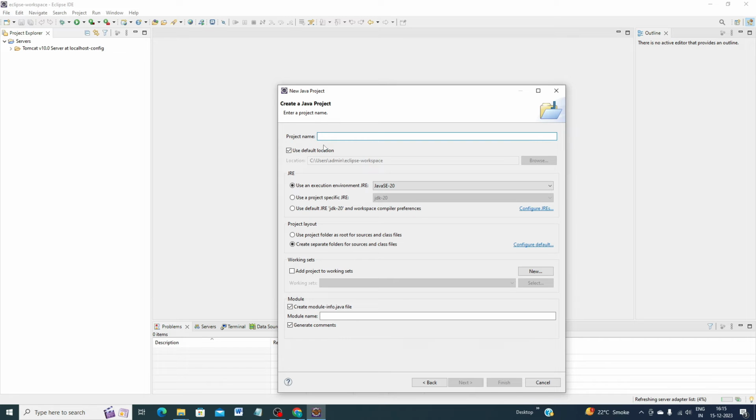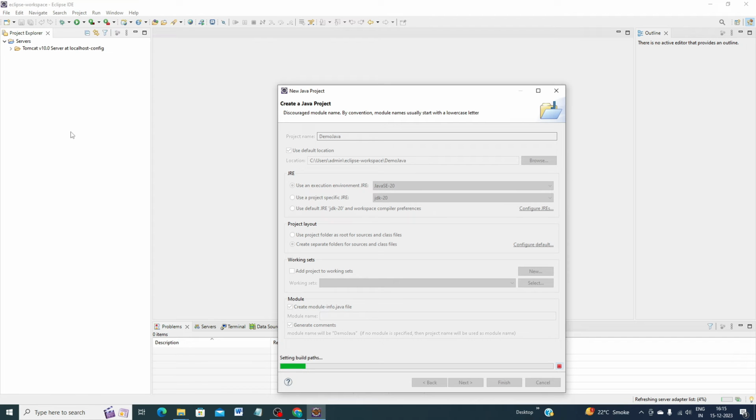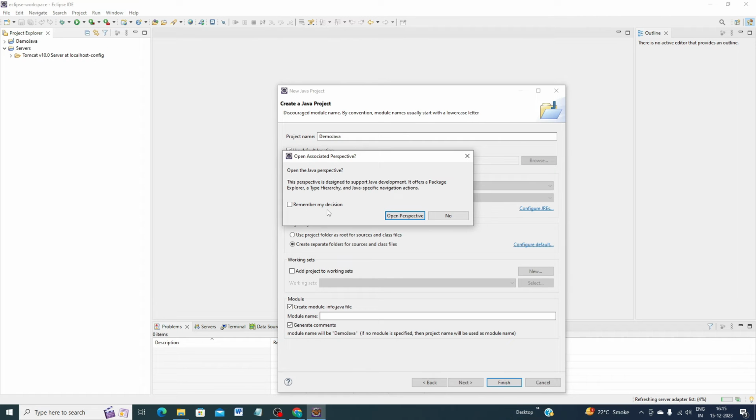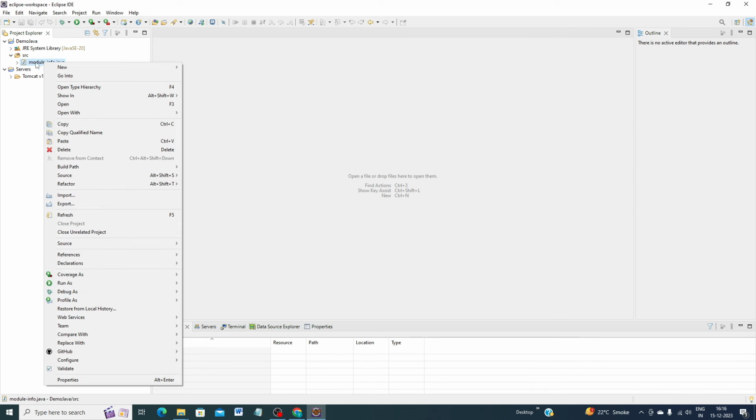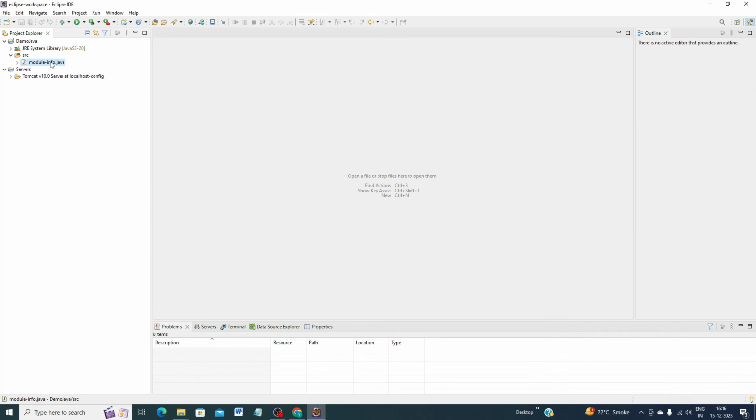Demo, the demo Java, and then finish. It is asking for open perspective. No, I do not require this module-info.java. I am going to delete it.